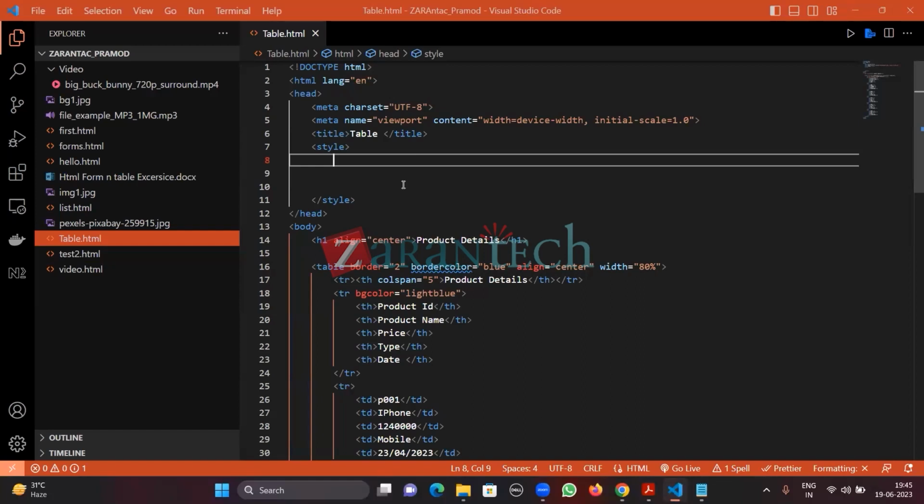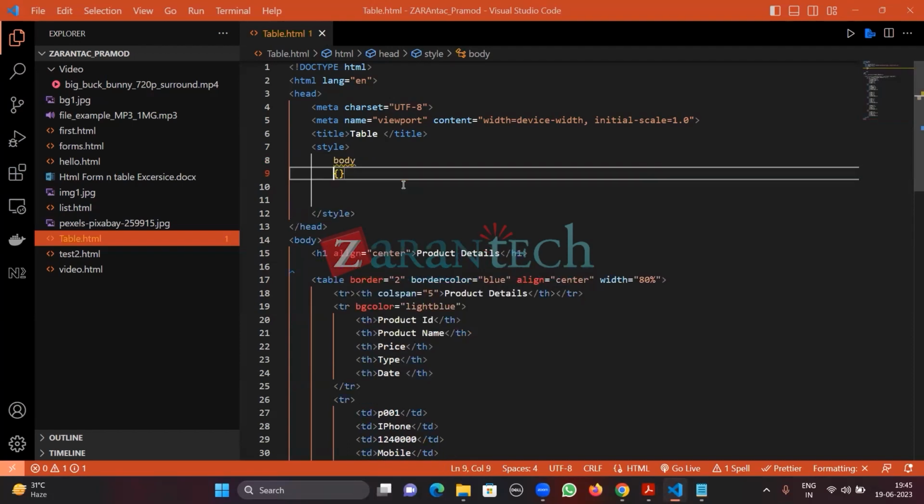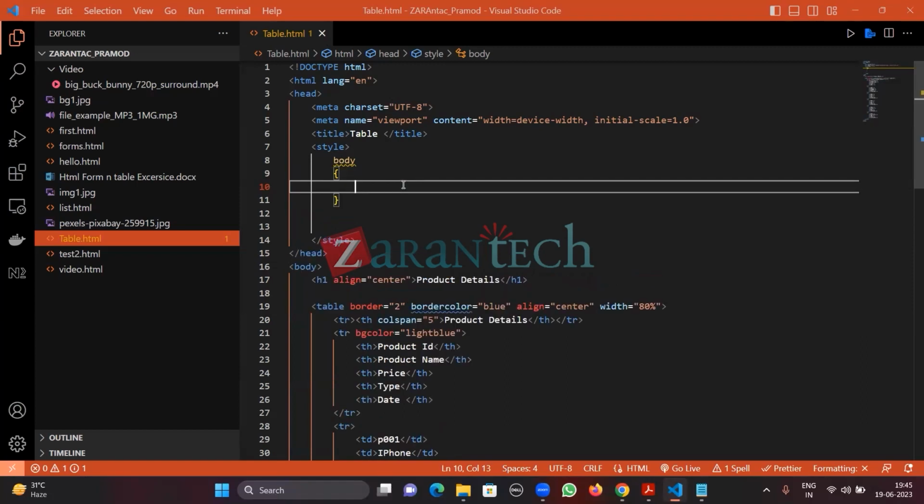So body is a tag. So what do we have to write? Simply body. Then here, right now I'm writing basic common attributes, and these attributes are common for all the elements, all the tags. A tag is also called a selector, right? So for any selectors. I just wanted to give some background color, right?